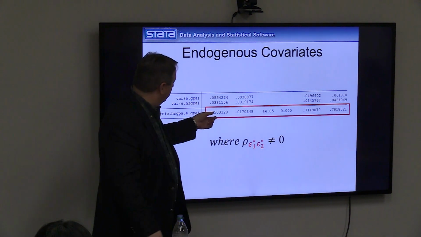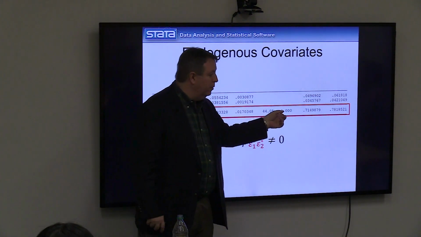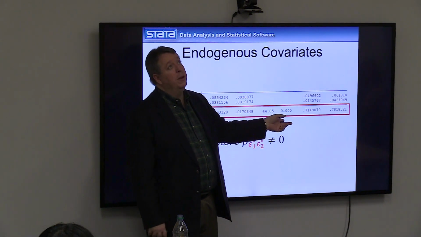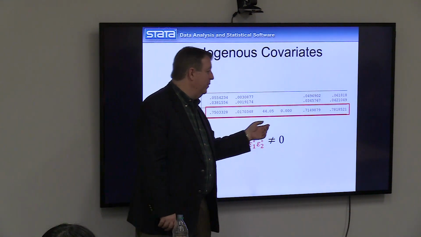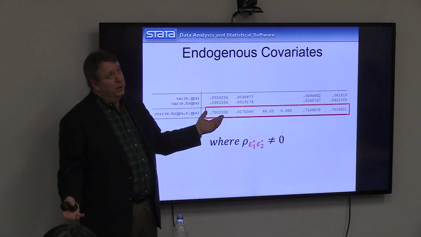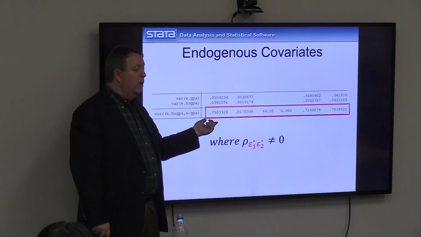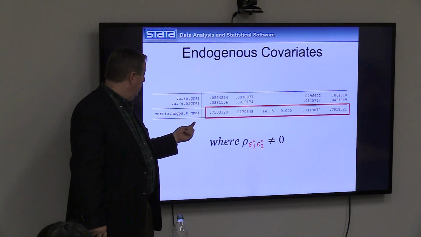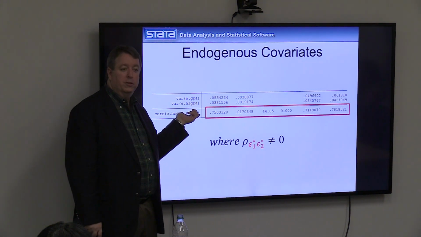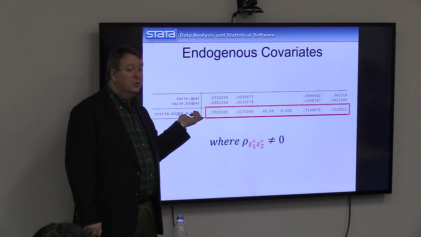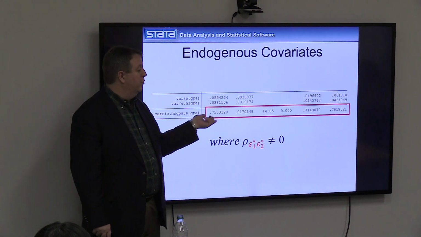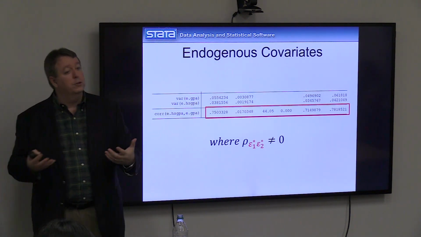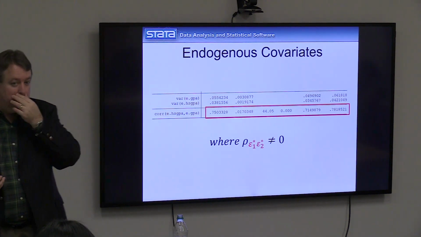What if this correlation was 0.3, and this p-value was 0.048, or well, let's make it on the other side, 0.051. So it's not quite significant. It's 0.3, is that big or not? Do I have a problem with endogeneity? Or, here's the other problem. What if I didn't even have high school competitiveness in my data set? Remember, these are observational data. I didn't get to pick what's in my data set. So I may not even have a usable instrumental variable in my data set.